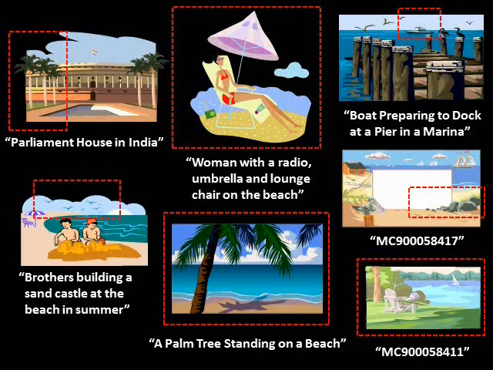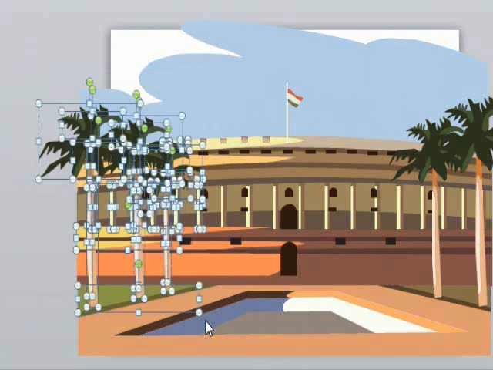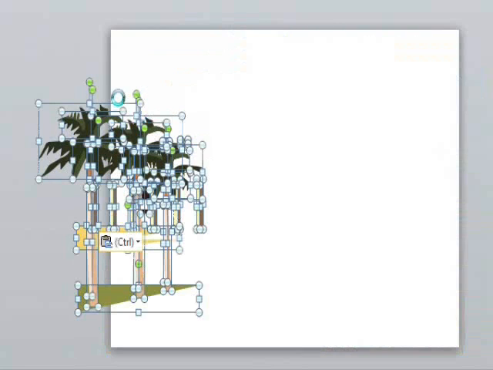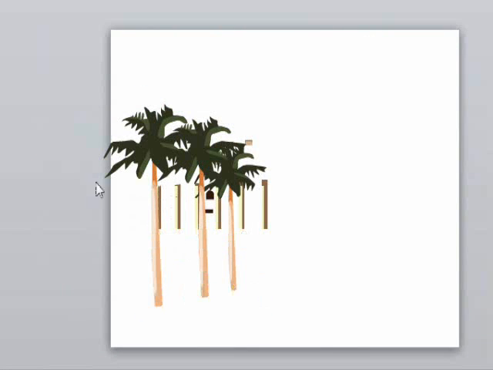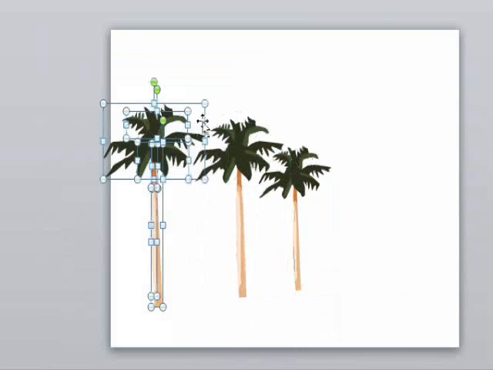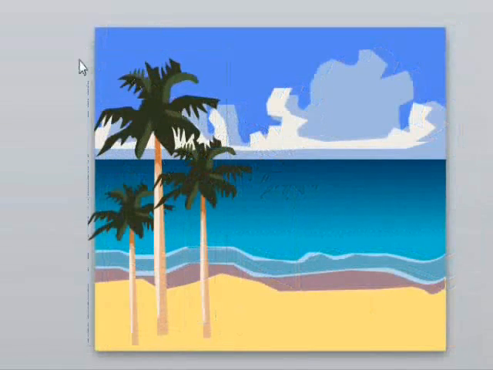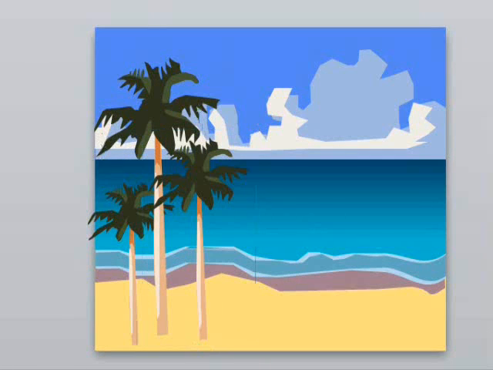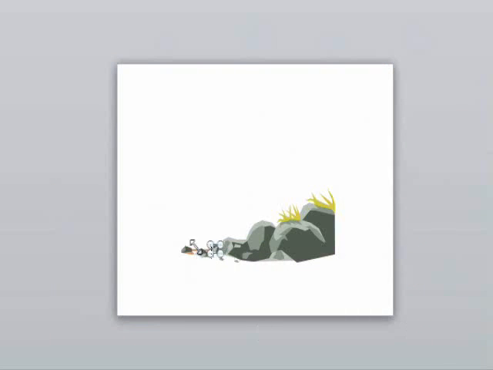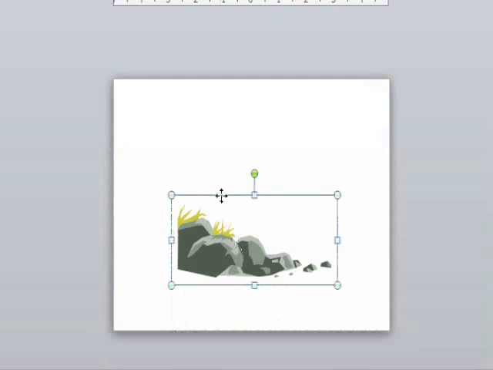Now I'll just quickly show you how to do the pasting. I came across this picture of the parliament in India, and I wanted to use the palm trees for our beach scene. Basically, you have to highlight what you want to use, paste it onto a clean slide, and delete all the other stuff that got taken with it. Now you have to group the pieces to form each palm tree so that you can move them around individually. Let's paste these onto our beach and move and resize as we like. Now we're going to grab our rocks, paste them onto a blank slide, clean them up and group them. And I'm actually going to flip them horizontally so that they can go in front of our palm trees.